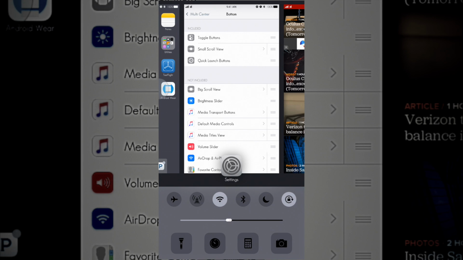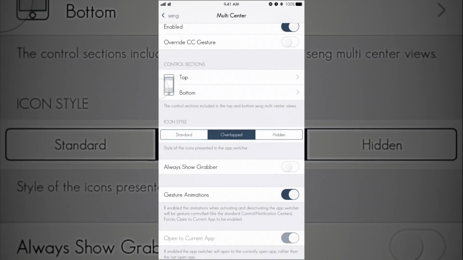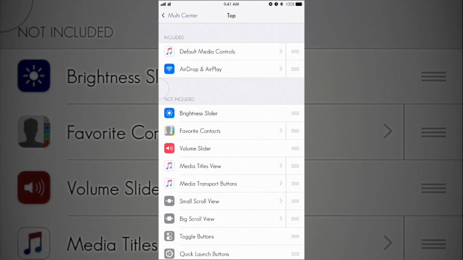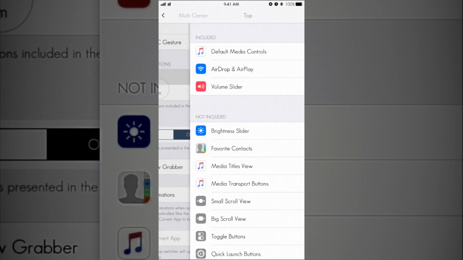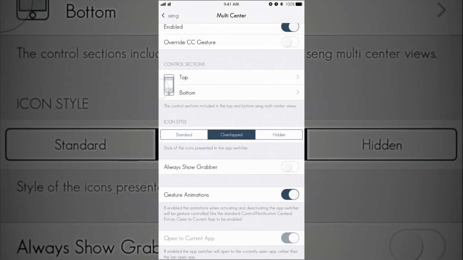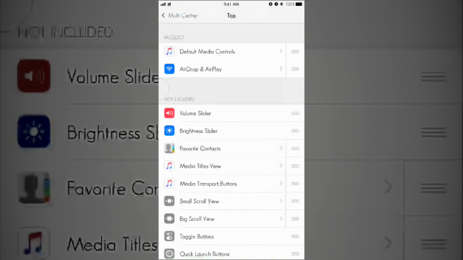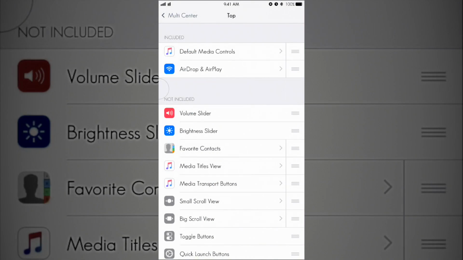Another thing I wanted to mention was that these Appswitcher cards are responsive. So let's say I'm going to add something to the top view. I'm going to add just my volume slider up there, and you will see that because of that, it's going to shrink my Appswitcher cards. So if you have more options that are open when I activate the Appswitcher, the cards themselves will resize themselves in order to fit to the screen, whatever space is available. So that is a neat little thing.